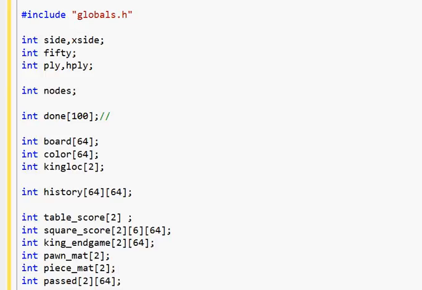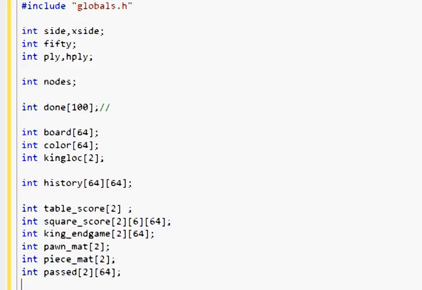So that's a score in terms of 100 points per pawn for the pieces. So these are separate, pawns and pieces separate. It's important to know when the game is in the endgame, for example, and there are some values to knowing how many pawns the side has.